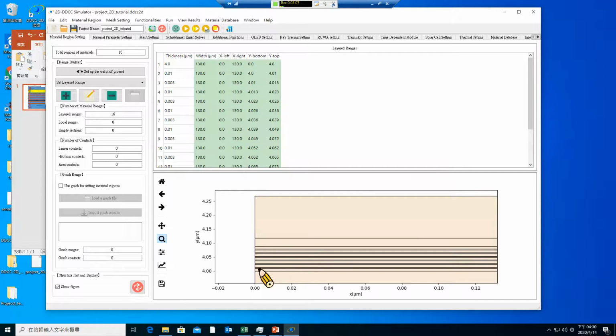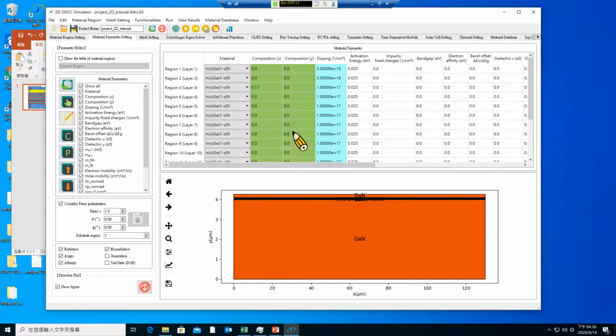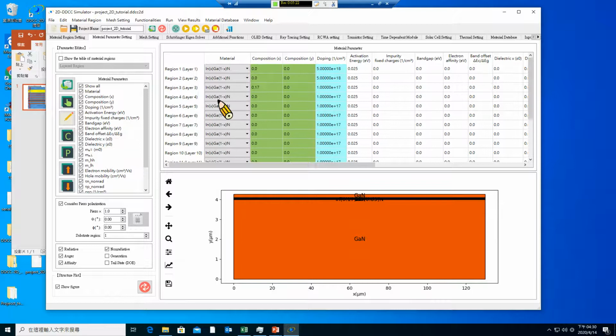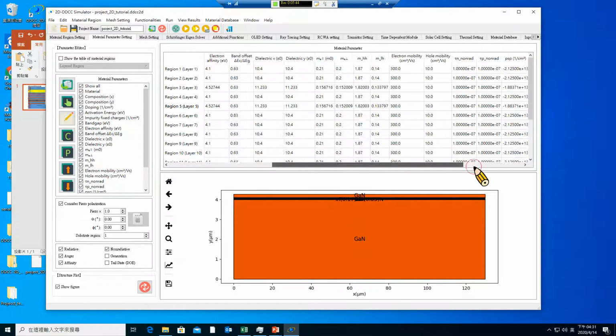So, but remember, in this part, okay, we have different settings. For example, material parameters. Okay, if we go into the right-hand side, we already generate the material because we already choose the material. But the problem is the quantum well. So in here, I can manually modify this. So you can find the parameter is changed. Okay, but actually this is not assigned yet. So we need to generate the default parameters first. So after generate, you can find all the material parameters is generated.